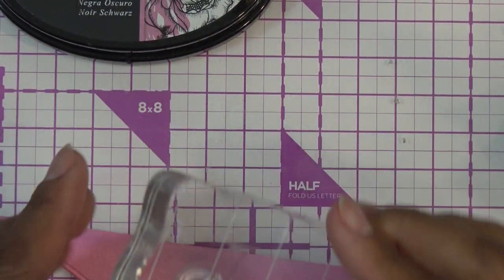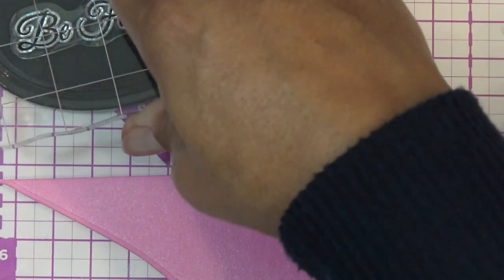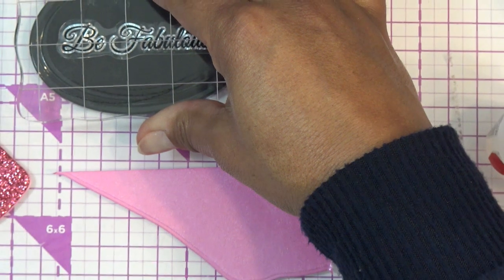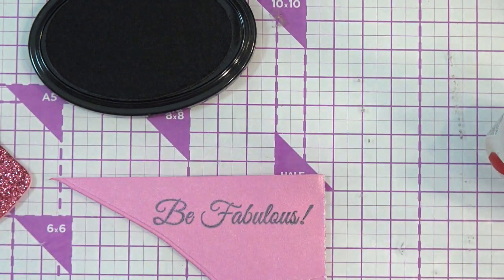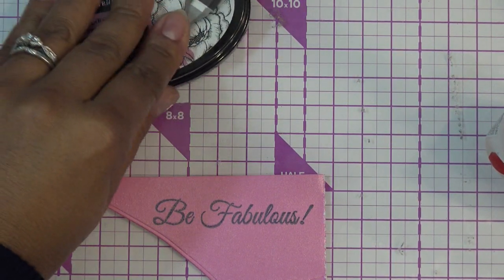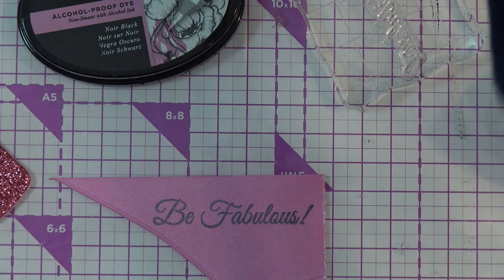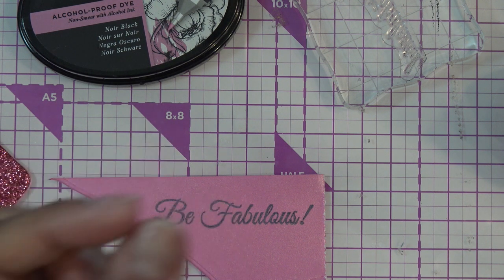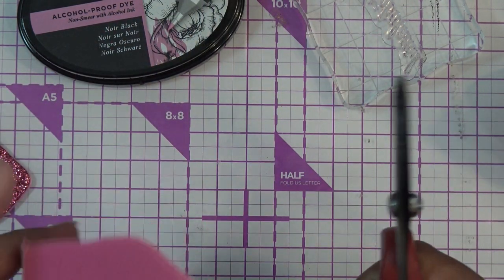This is an acrylic stamp. Somebody asked me if I can do a video talking about acrylic stamps versus photopolymer stamps, so I will do that very soon — probably this week. Let me back up a little bit. Let's try this — if it doesn't work, we're going to turn this over and do it again. That's pretty good. This is an acrylic cheap material — it's the stuff you get on AliExpress or wherever you see dollar stamps. Normally when you stamp with them they can be difficult, but whenever it's just words it's easier because they're thin lines. You have to stamp pretty quickly because if you wait, it starts beading up and looks really bad.